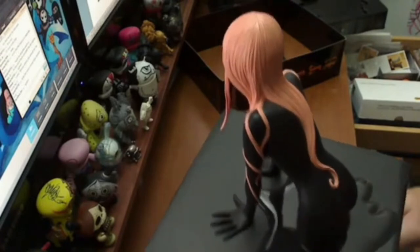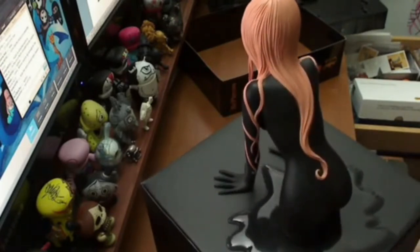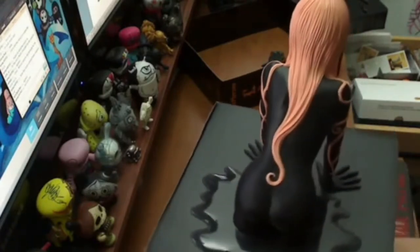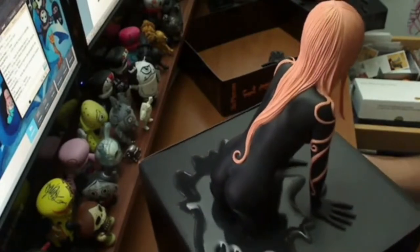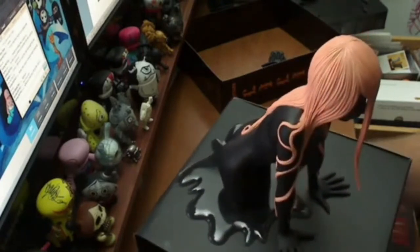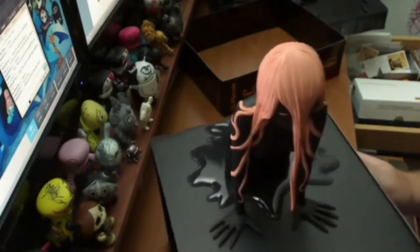Like I said, this piece and the last one, the Doze piece, their Kid Robot Black line is definitely shaping up to be a pretty cool line. Wonder what figure would be next. Be cool to see. Yeah, a different direction than the norm for sure.